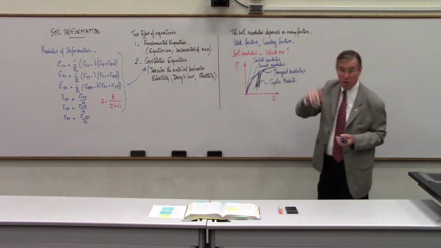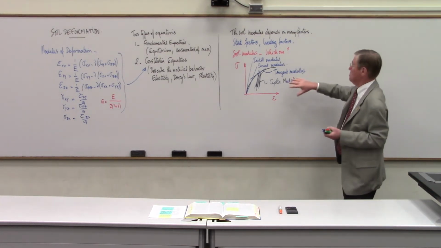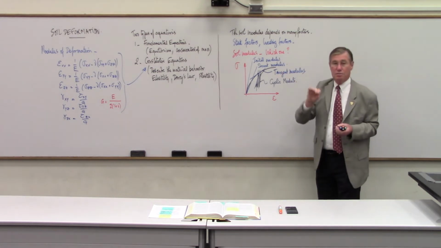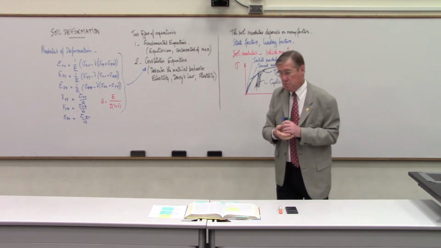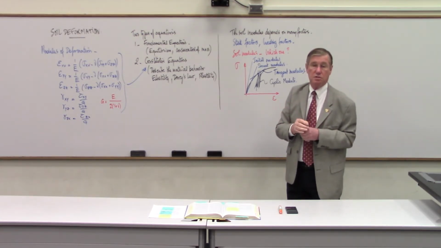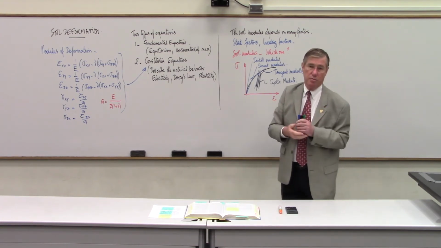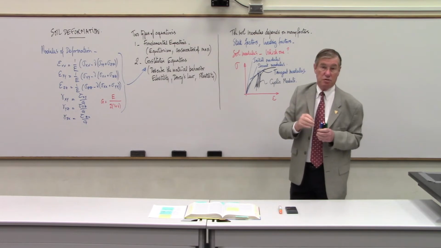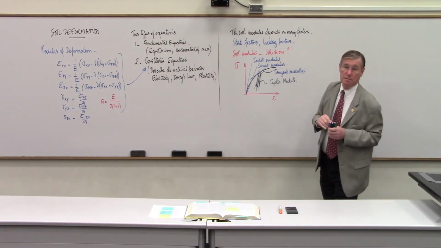So it can be an unloading, a reloading, it can be the loop of the cycle. You can see that there are many types of definitions. So if you receive a report from a geotechnical consultant, and the report says the modulus of the soil is 10,000 kilopascal, the very first question to ask is, which modulus are you talking about?